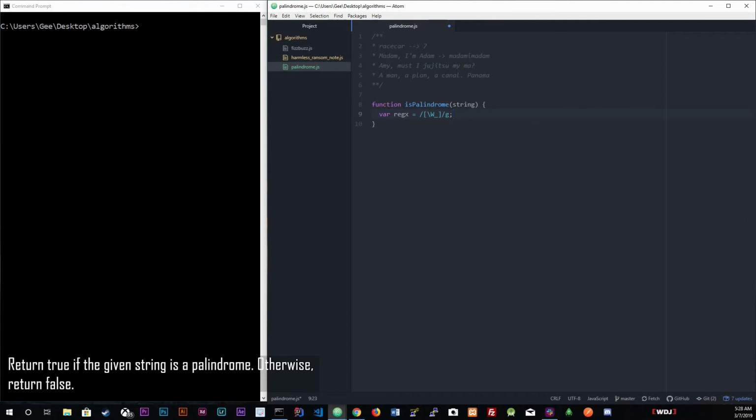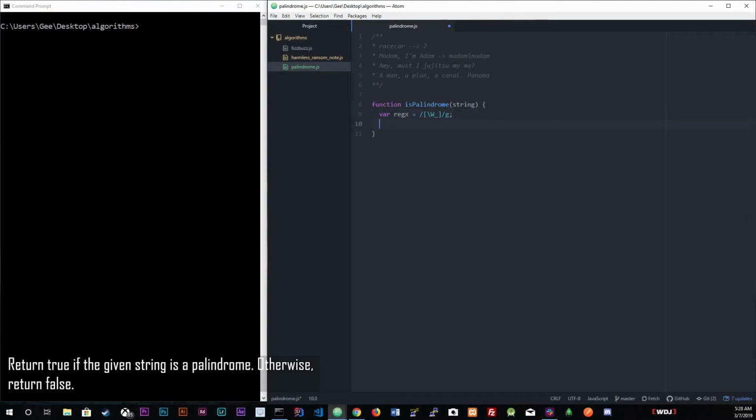And that's great because we only want to be left with the alphabet, capital A through Z, lowercase a through z, digits, those kinds of things. Special characters we want removed, and this is a regex for that.